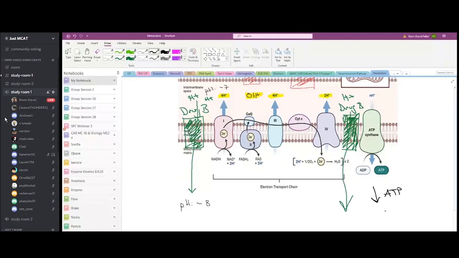Okay. What would happen to the O2 consumption, though? Would it go up or down, and why? Wouldn't it go down since it's the final electron acceptor? Interesting. Maybe. Somebody want to agree with that or disagree? Let's talk about it. I think it will go up because you're not making more product. Okay.